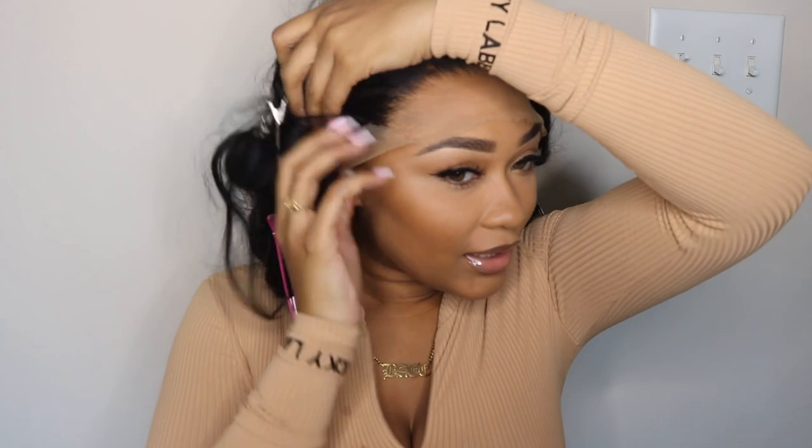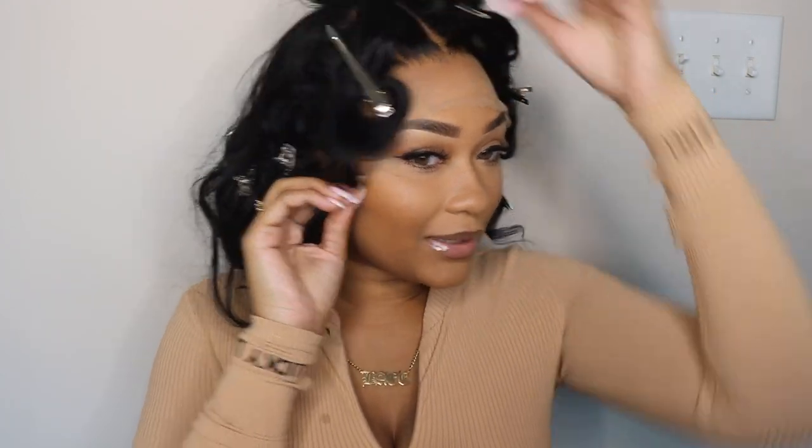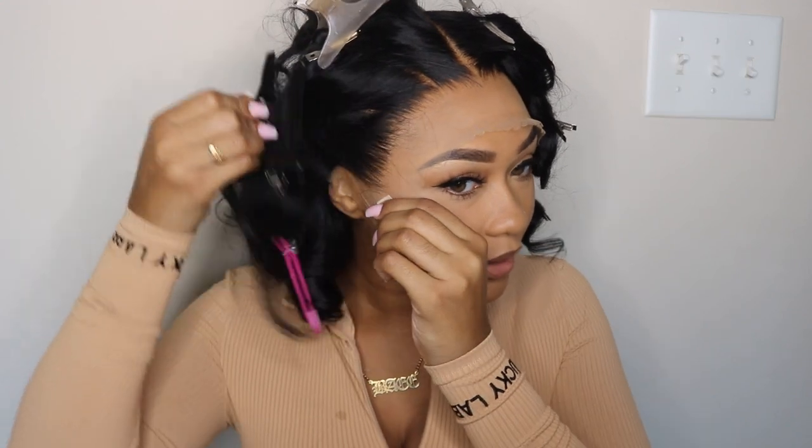This is how everything is looking. This is how the hairline looks. I tried a new method with my plucking. I went in and plucked dry, like I didn't use any water like I usually do. And I think I really like how this new technique came out. So I'm going to glue the wig down first, and then I'll work on the curls.